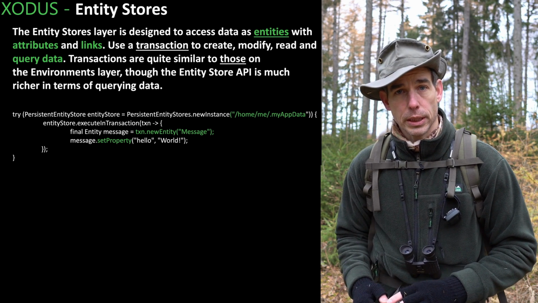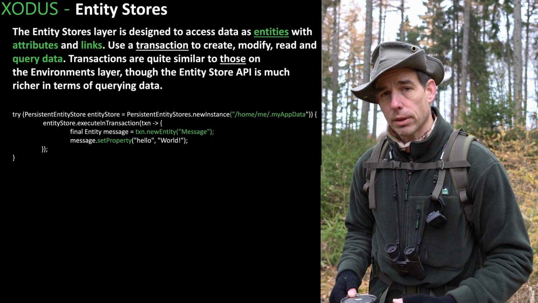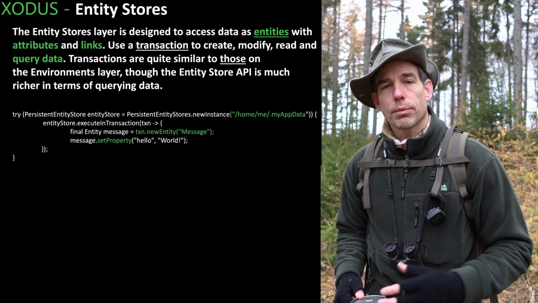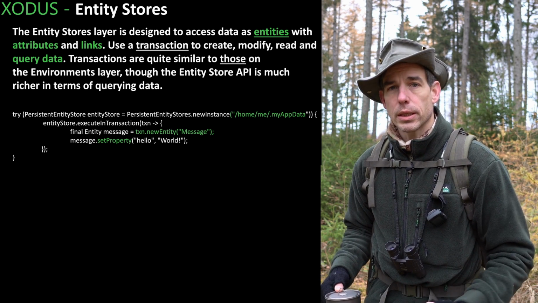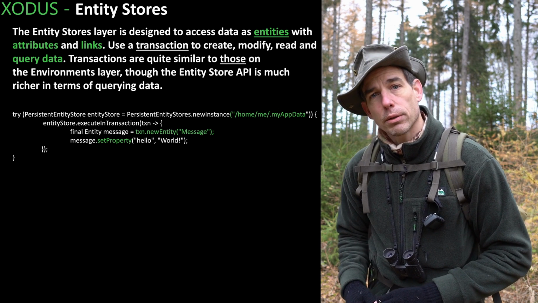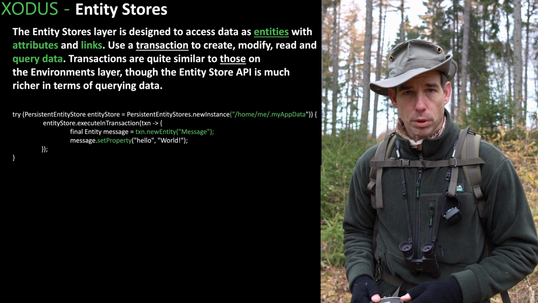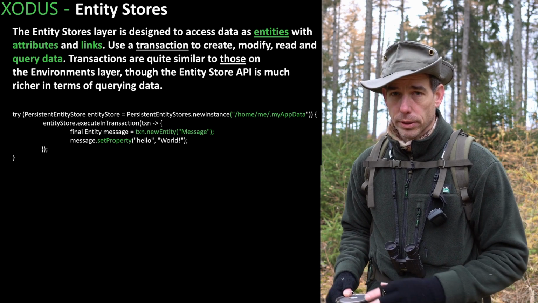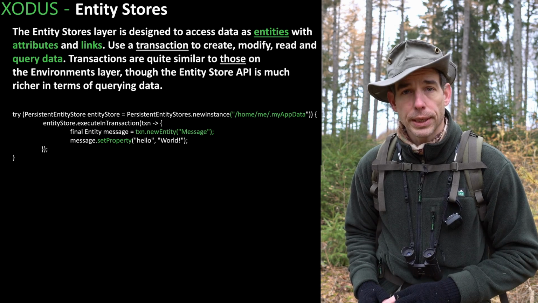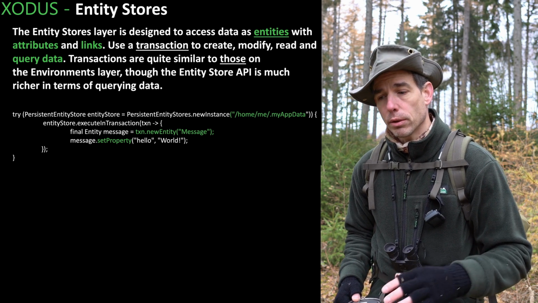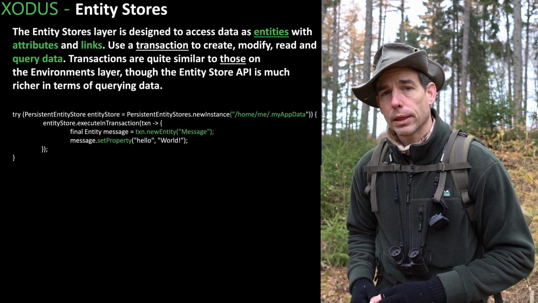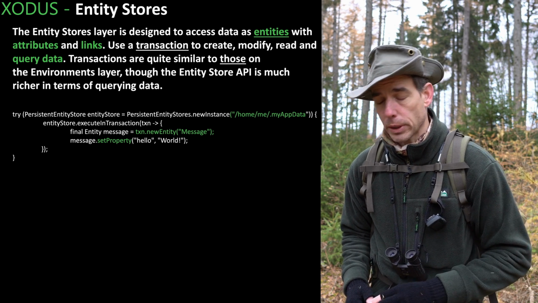Again, what you're doing is you're creating this environment. From this environment, you're grabbing a transaction, and then from this transaction, you say a new entity. You will give it a name. So think about a scaling naming schema, and then you can set these properties and add links and all this stuff. Again, you have to think about serialization itself, and so far this layer is not meant to be used with binary streams. So this is something I will explain in a minute.